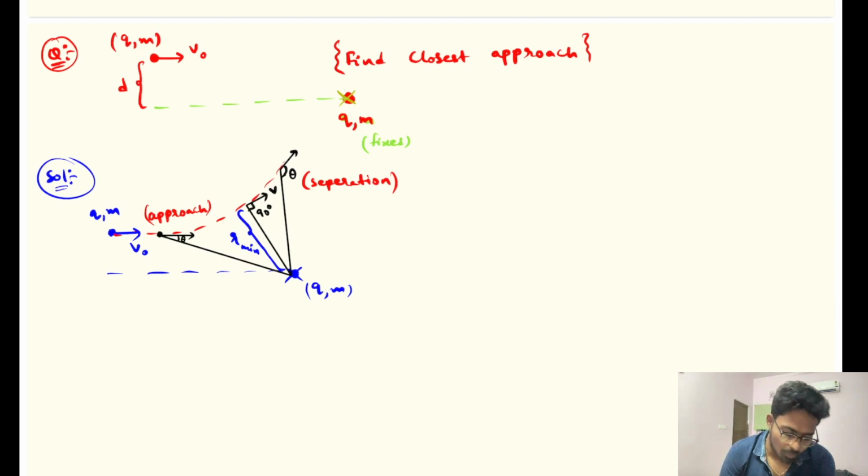See, one very important thing here is, we know whenever two point charges are there, the force will always pass through those two points, right? Point charges, it might be attraction or repulsion, irrespective of that, the force will always pass through those two point charges. The similar concept you would be able to see in the gravitation chapter as well, the closest approach and all that stuff.